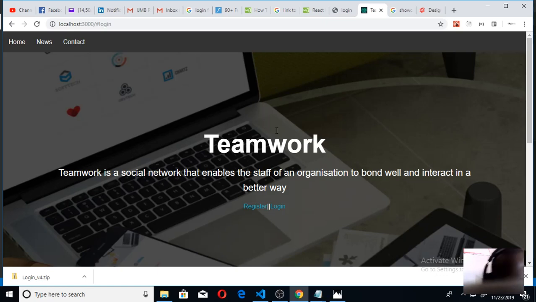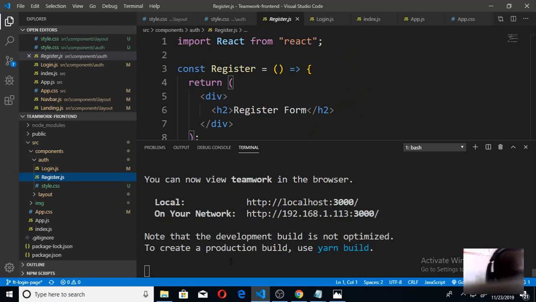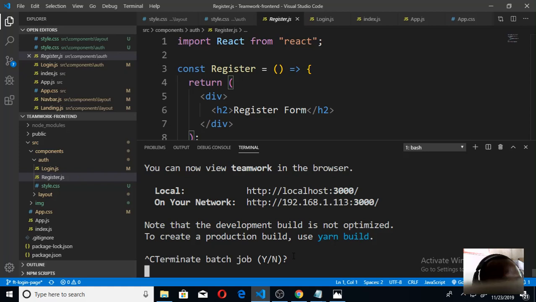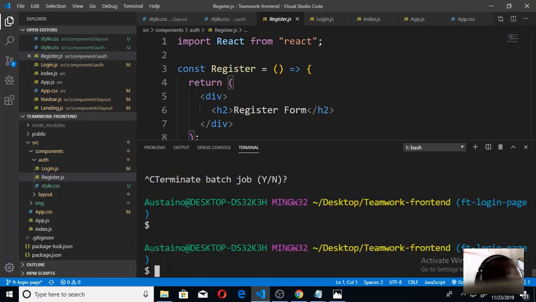So this is what I have as of now, which I'm going to push to the GitHub so that you can see the code there. So I'm going to say Ctrl+C to stop the server. So once I finish stopping the server, I'm going to just say git add all.